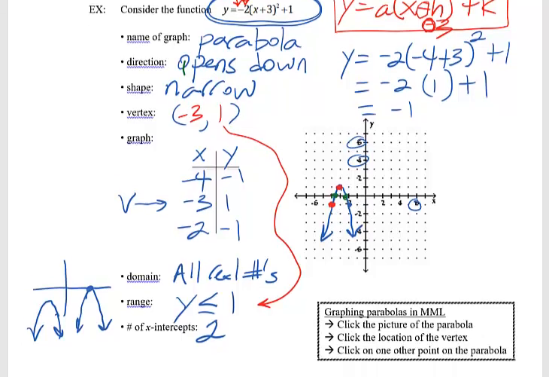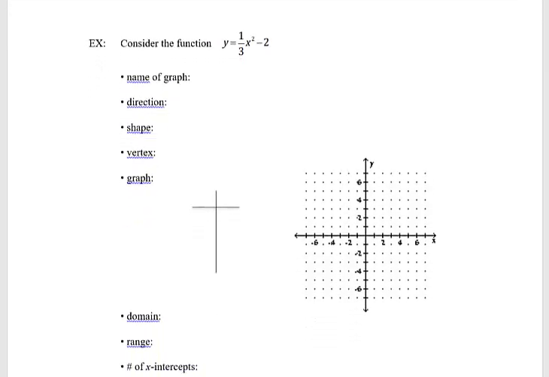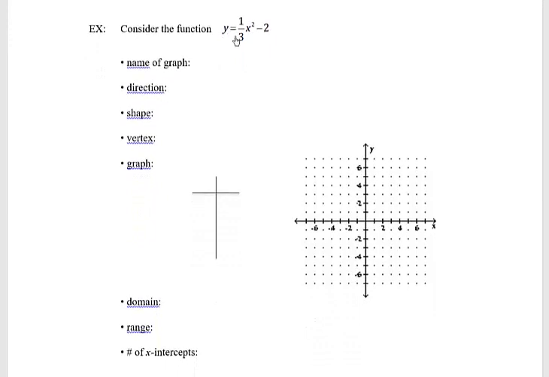Okay, let's try one other example a little more quickly. This is actually a simpler example, but the look of it tends to throw people off, and so I wanted to mention this one to you. One of the first things is it doesn't really even look like this guy is in vertex form. It feels like something's missing. Where's that parentheses and everything? But in fact, this is a quadratic function, and it is in vertex form. Let me show you how that is.